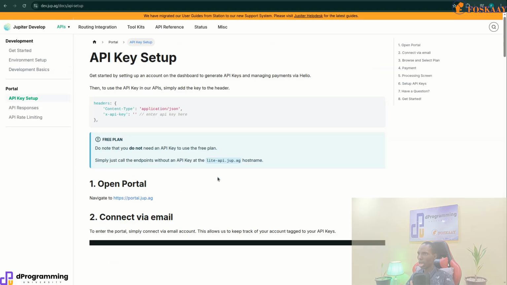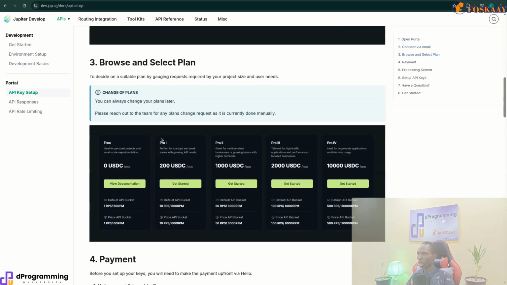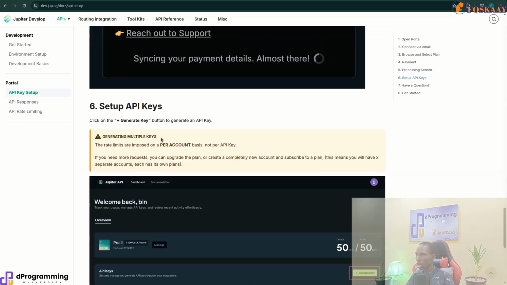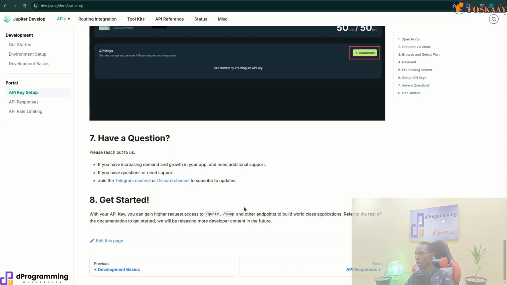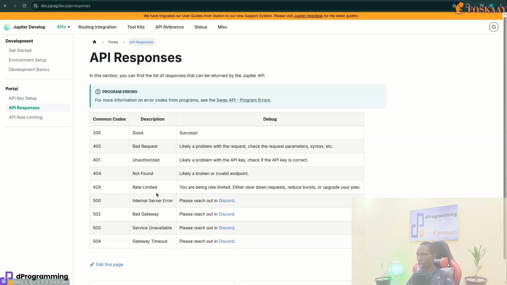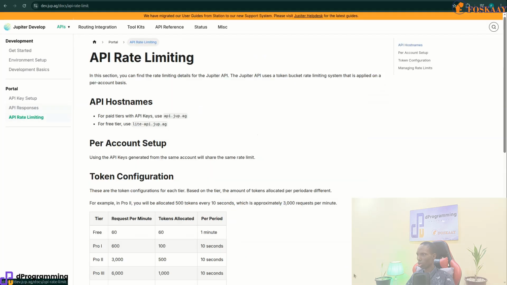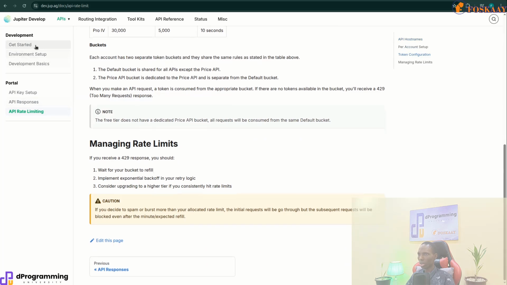All those things are essential. And how do you set up the API key? If you are setting up payment, you can go through, but you also build using .env.local to ensure you don't expose your key outside. And for the API response, you get what each of these means. Going through this is very quick, and it's done.